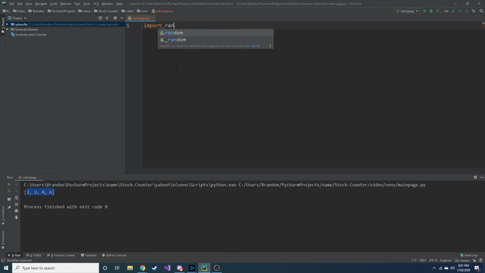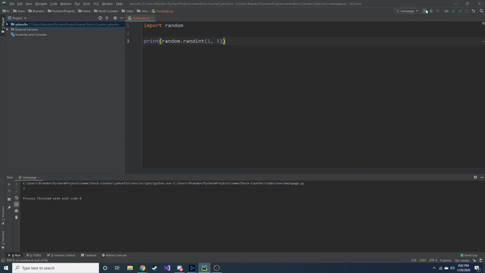So let's go ahead and just do that real quick. Import random. And let's just actually print random.randint. And the two parameters are going to be 1 to 3. So it can print out 1, 2, or 3. 1, 2, 3. There you go. So that's how that's going to work. So what we can do is we can create a variable called num. We can set it equal to, and it's going to be 1 to 9, right? So we have a random number from the range 1 to 9, including 1 and 9.